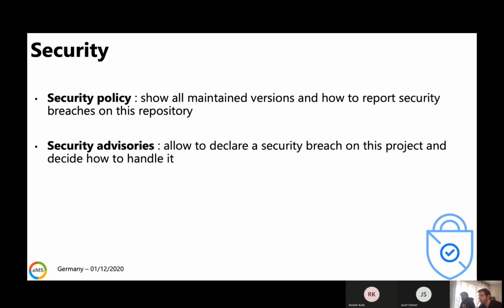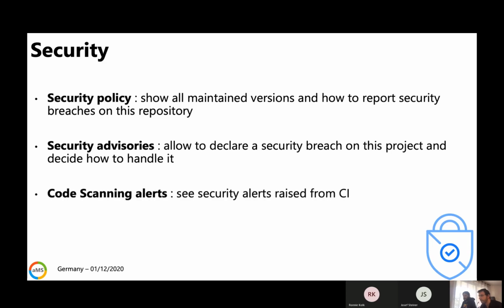You also have the security advisory. It will allow you to declare a security breach on this project and also decide how to handle it. So if you want to make it public directly, or if you want to treat it in private and then make it public, etc.